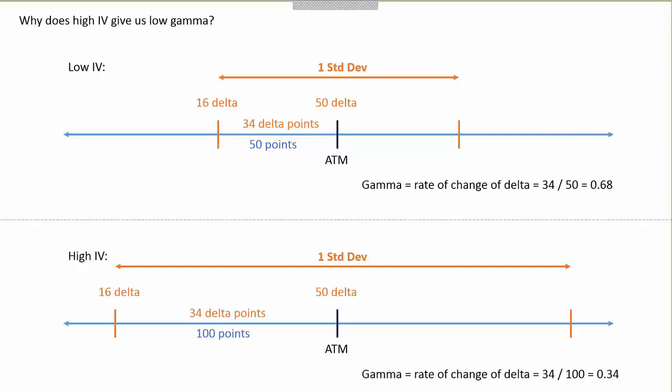Okay? So hopefully that helps explain why a calendar looks so much more attractive from a gamma perspective, right? Smaller gamma, easier to trade, in a high IV environment than it does in low IV. In low IV, you get this compression over here. It's like an accordion, right? As IV expands, the accordion expands out, and our gammas get lower. Does that make sense? Any questions on that? It does. Cool.